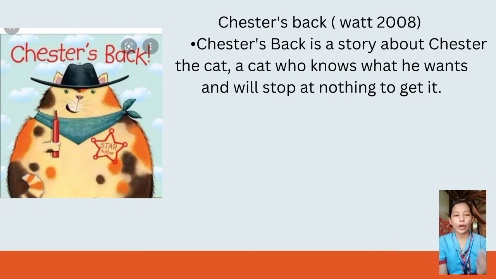So, in this story, I will just give a bit of a summary. This story is really complicated since from page to page the concept changes, and it is somewhat similar to Macaulay's Black and White, since every page is also a story, and the book has four stories. So in Chester's Back the story changes from page to page, and wherever Chester goes, the setting of the story changes.